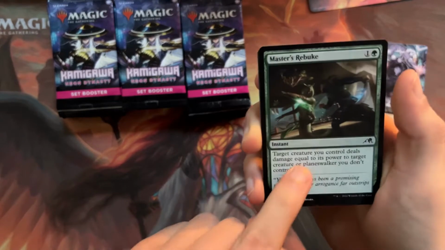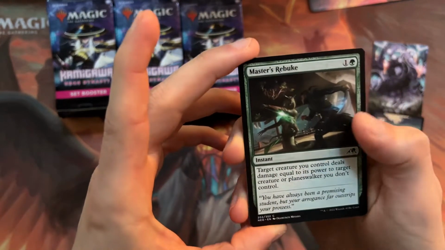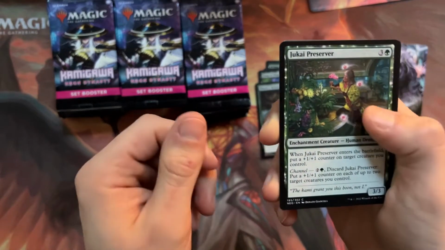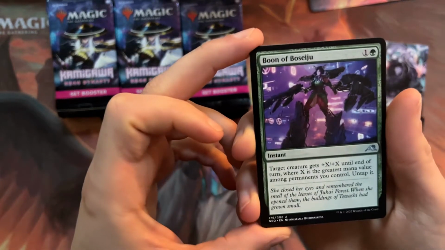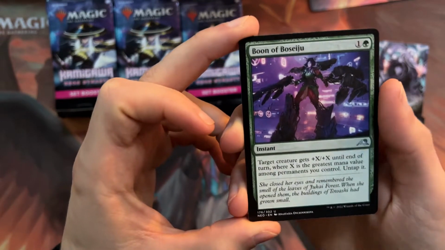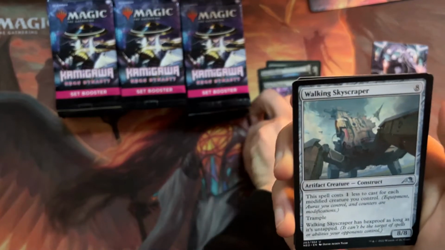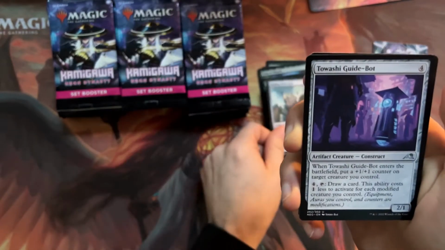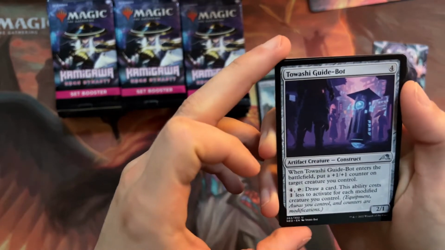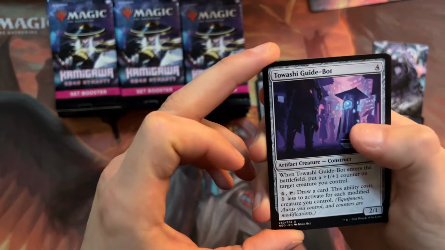Interesting, all the green commons are together in the set boosters, that's cool. Deals damage equal to its power. The Preserver. Boon of Beseechu. XX, where X is the greatest mana value. Untap it. Very cool. 8/8 for 8 with Trample and Hexproof, as long as it's untapped. The Guide Pot. Draw a card.